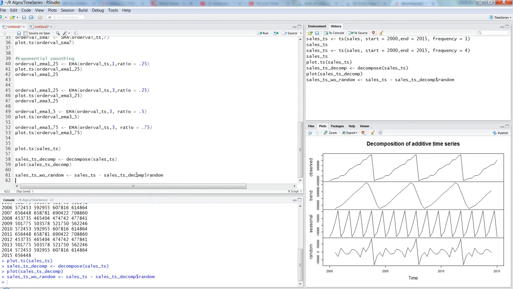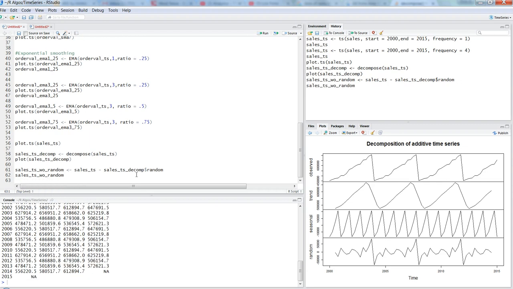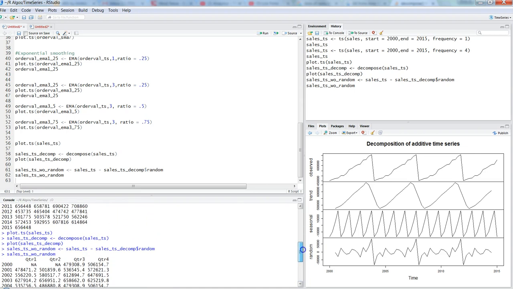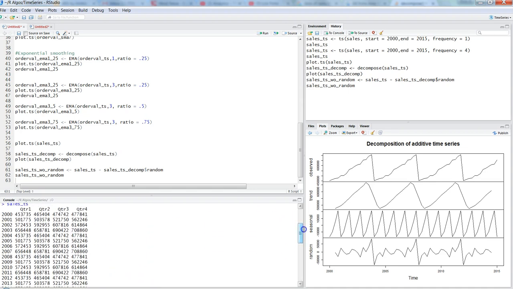Control Enter, and with that what you will get is the time series without the random fluctuation or error. So if we see, it is starting with quarter 3 and 479308 is the observation, and here you have 47442.